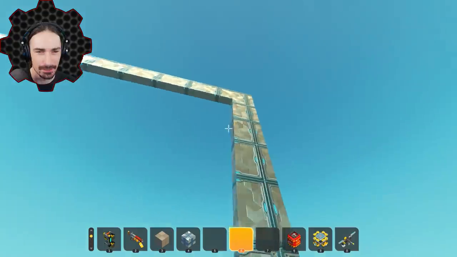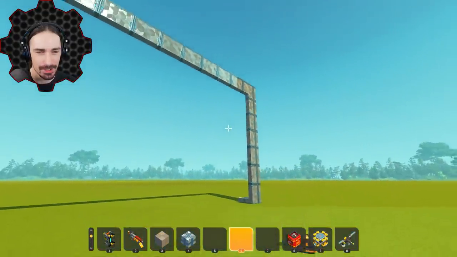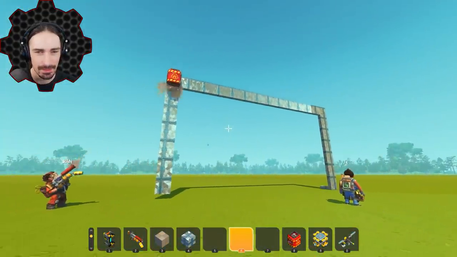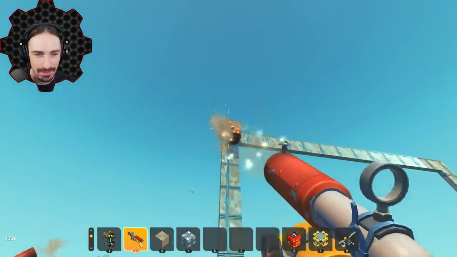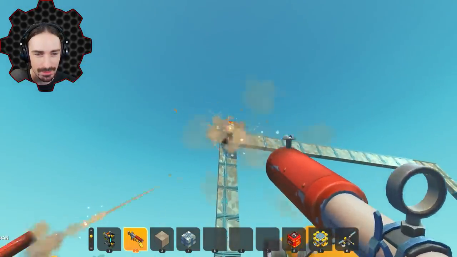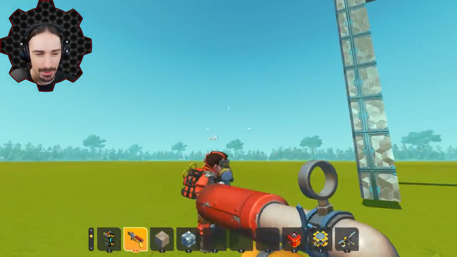Wait, is this a different color for you guys? I'm getting a different reflection on the right side than the left side. I'm shooting this bomb and it's not exploding. What? This makes no sense. Game's not broken. That was really weird.